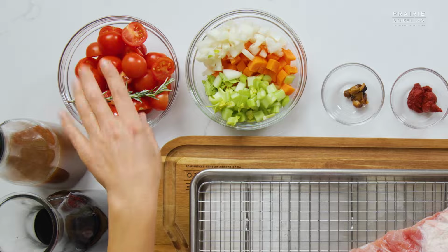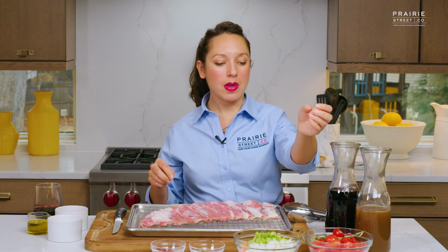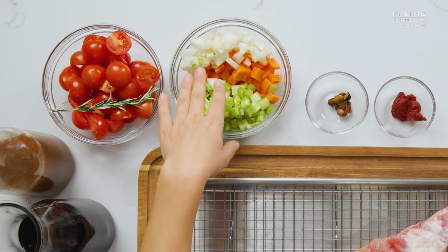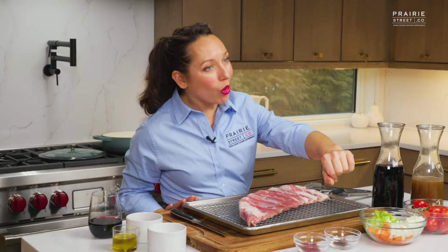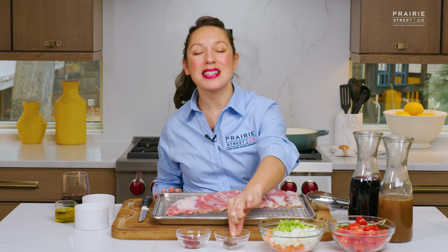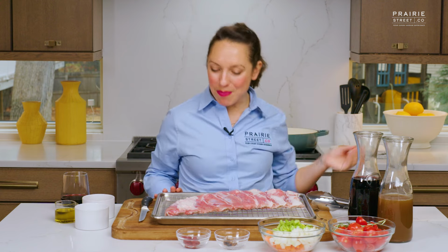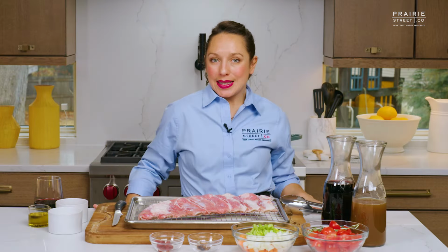Chopped tomatoes, I'm using Campari tomatoes, just halved because I like the rusticness of them. Some rosemary, mirepoix, celery, onion, and carrot. Not just any old garlic. I'm using roasted garlic because I want a nice deep golden flavor, okay? And then tomato paste. So without further ado, let's get started.